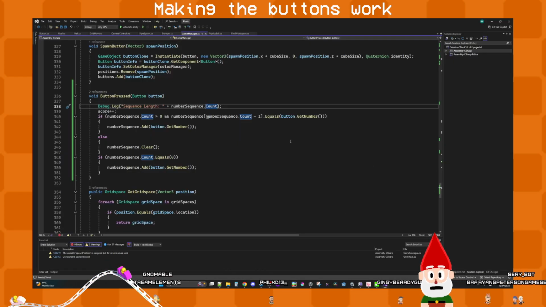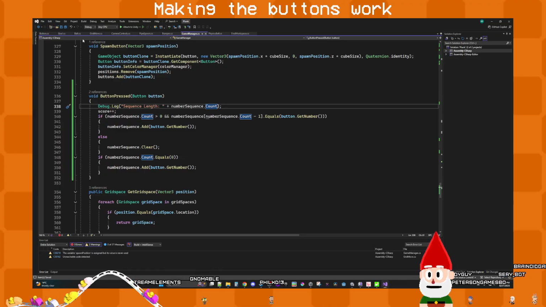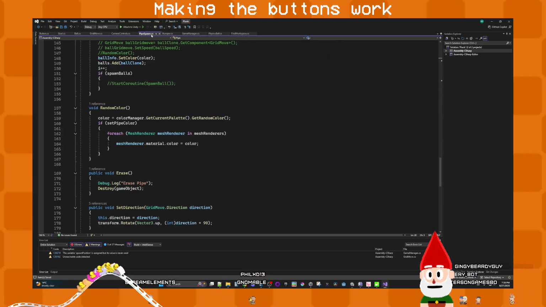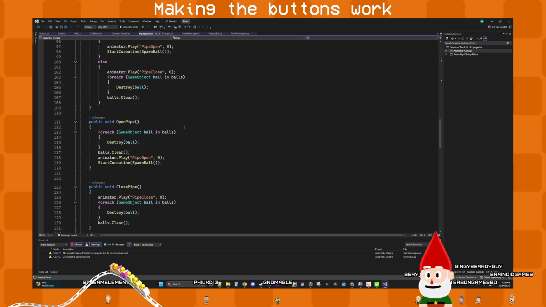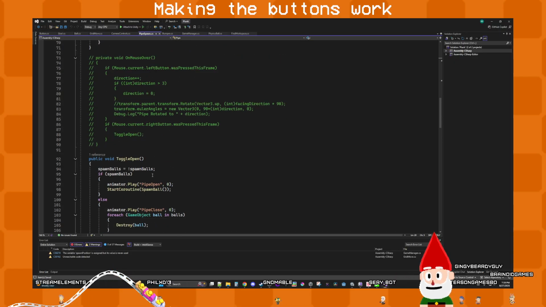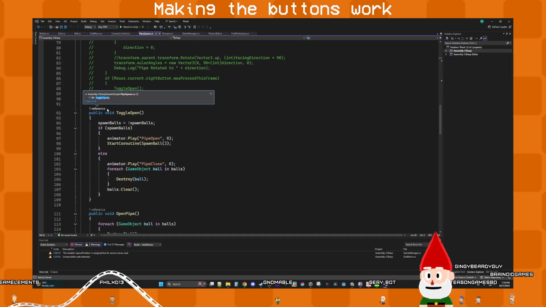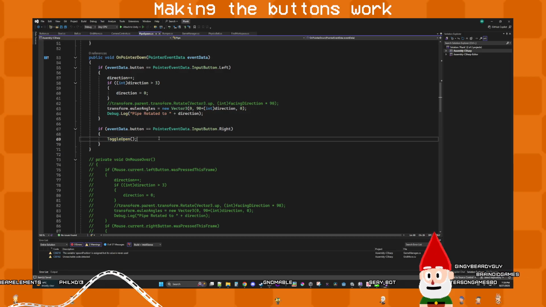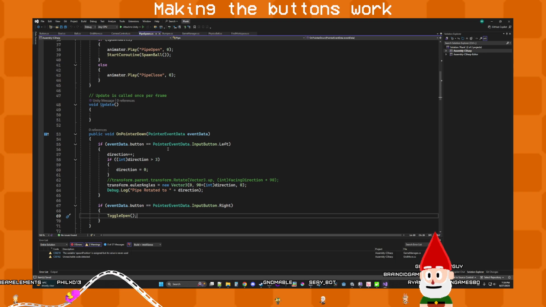So if I do an arbitrary one for... Okay, so the pipe spawn, is there an easy way to disable toggling open? Well, if I just, yeah, get rid of that. And say if you right click on it, it doesn't open.